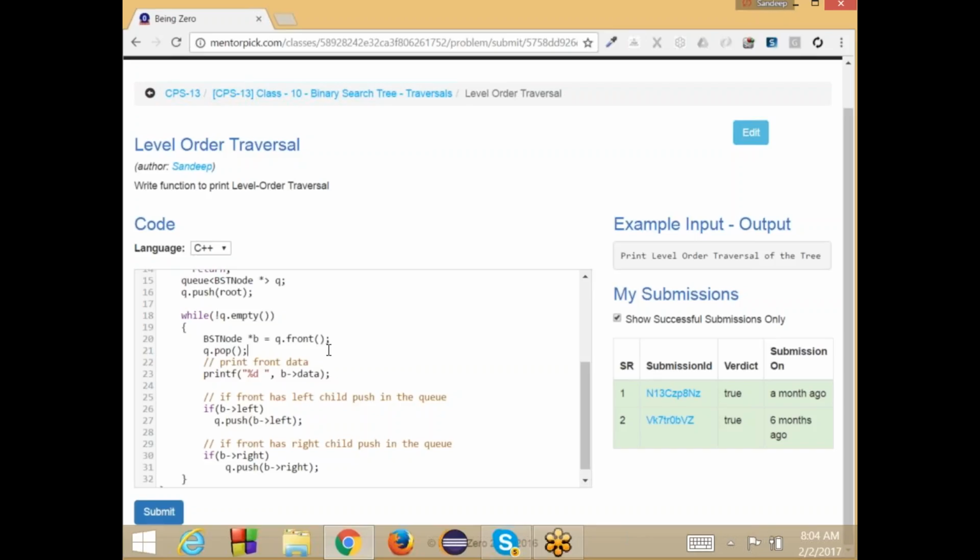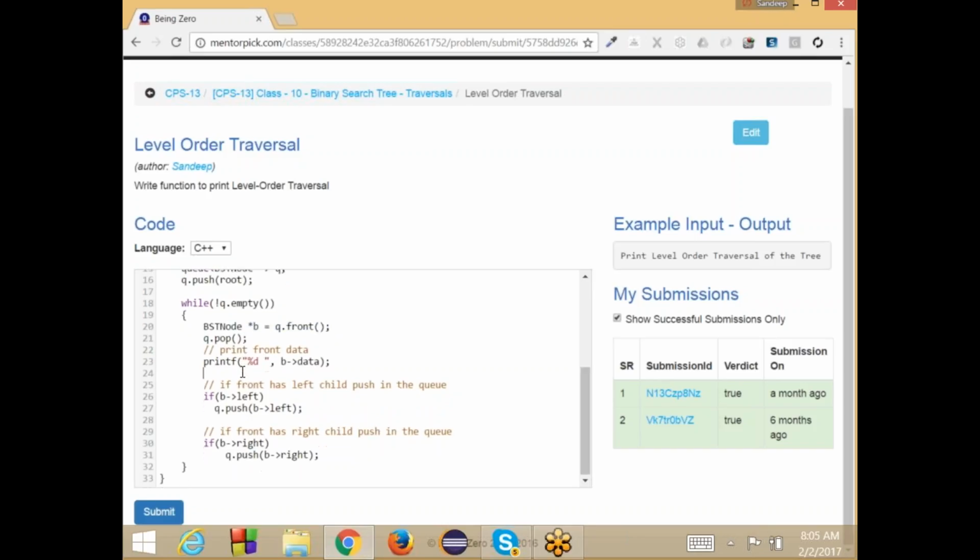After printing, what is the wrong thing if I pop here? Yeah, but I have its address in my variable B, right? So in B we copied whatever address was stored in the front. Since we have a copy, even if we do pop here, it shouldn't be a problem, right? So this should work. And that's why in last class I said that in a stack and queue, always write top and pop together. In special cases, there may be some steps in between, but in most cases it will be together, right?